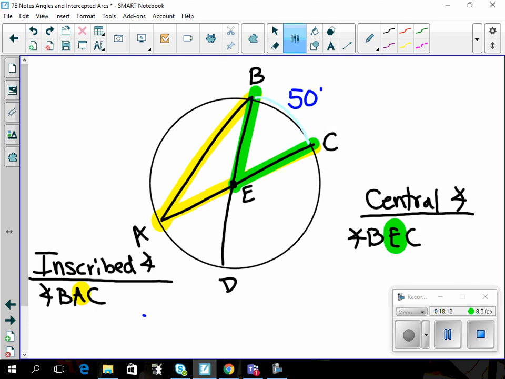This arc intercepts both, or both angles intercept that. So while the central angle is going to be 50 degrees, the inscribed angle is going to be smaller. Can you pretend like it's on a rubber band, and just take that vertex and pull it back? If you visually do that, doesn't it get smaller? How much smaller do you think it gets? If you had to take a guess. It's half. It is. It's exactly half.